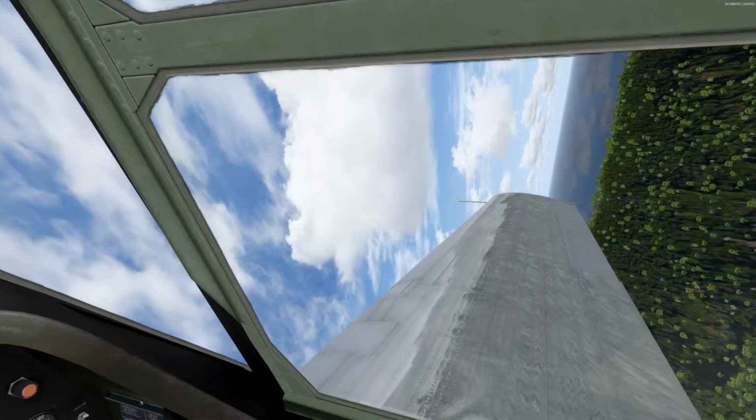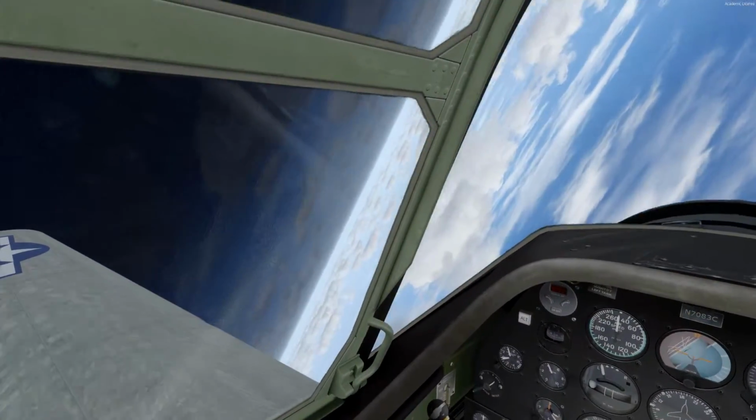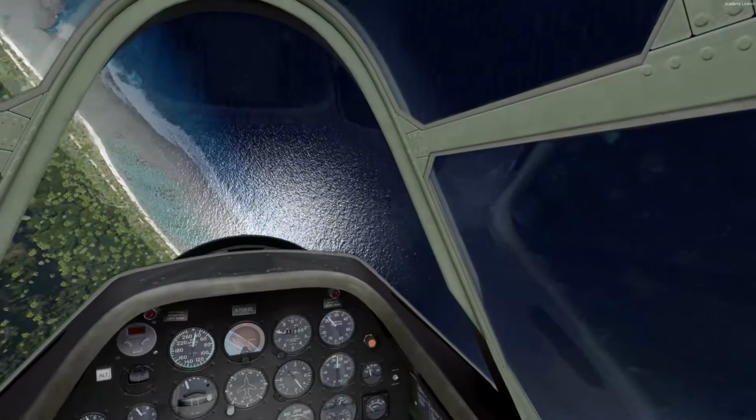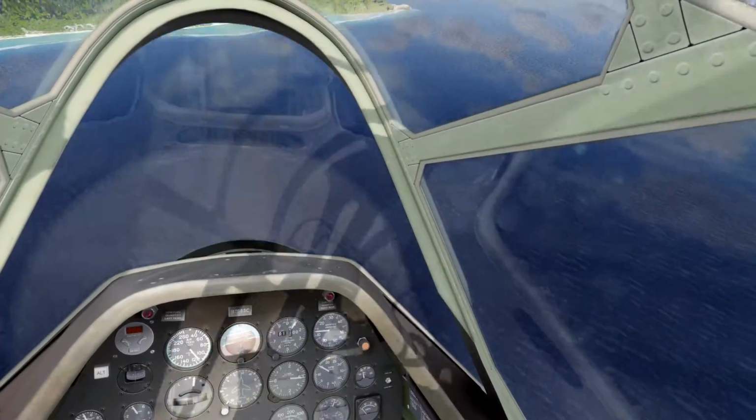Another A2A first is the ability to do a hammerhead. And that was a really poorly executed one on my part, but oh well.